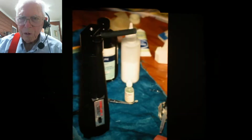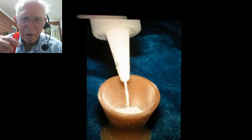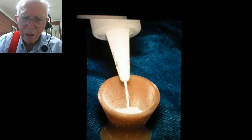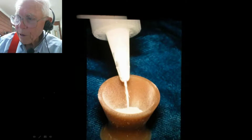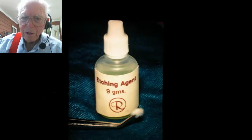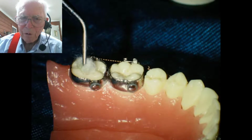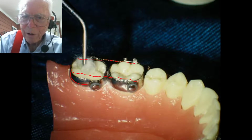And here we take some etching material, and we are going in and etch the surface of the teeth. And you just put a little of that acid on the surface of the teeth and wash it off and dry it and etch the teeth real good, just like you regularly do. And now I'm pouring some plain acrylic into this, and we'll put a good bit of it, and then we're going to put some liquid in it, just enough to make it fairly solid. And here we'll take that powder, this is the etching agent that we put on there, and here we put that on the cotton down in there to etch it, and then wash it and dry it. And now we're going to come in, and when you bond it, you don't have to wrap the tooth up. You can cut it off on the sides and just have it bonded across like that.